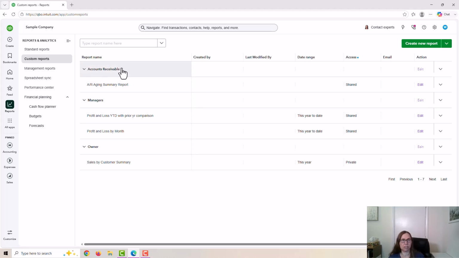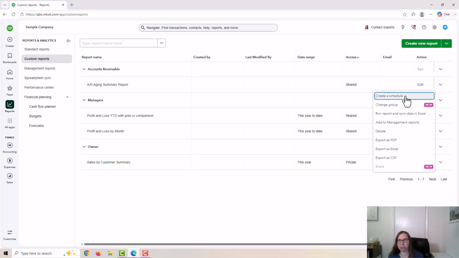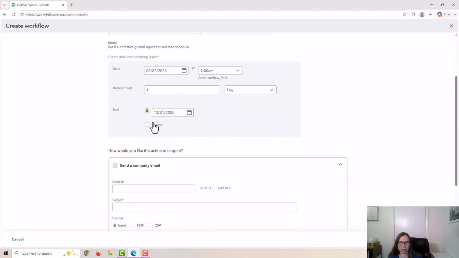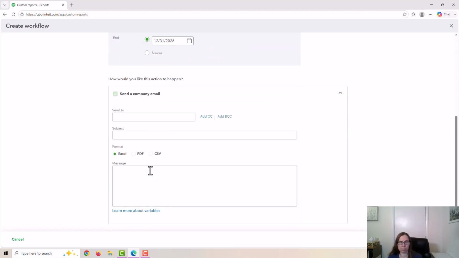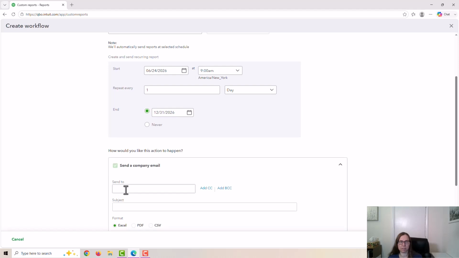Now you don't need groups. You could just have them all on one list without the group headings, but the headings make it a little more organized. So it's optional. And then what I would do is click on Create Schedule. And then I would set up the email schedule, set up the message, the subject, who to send it to.